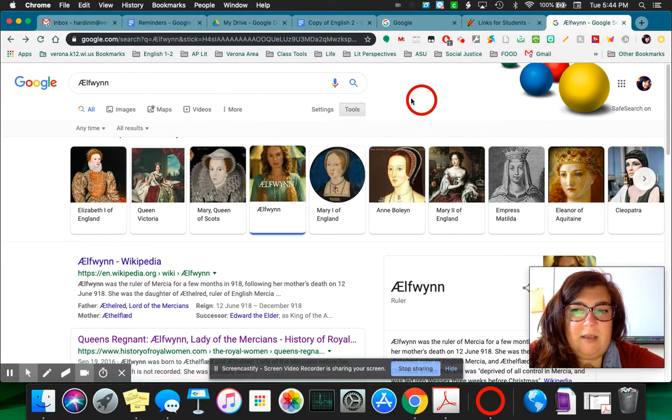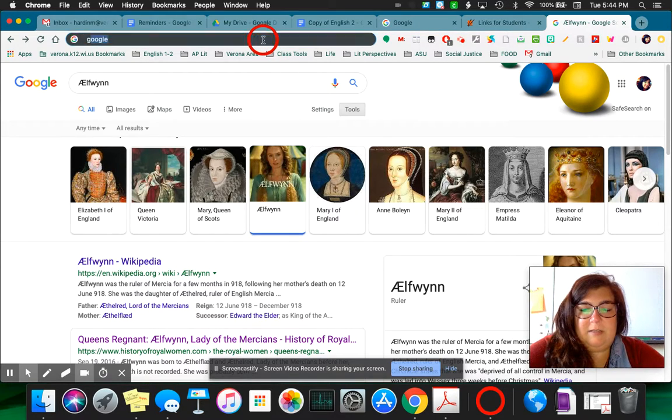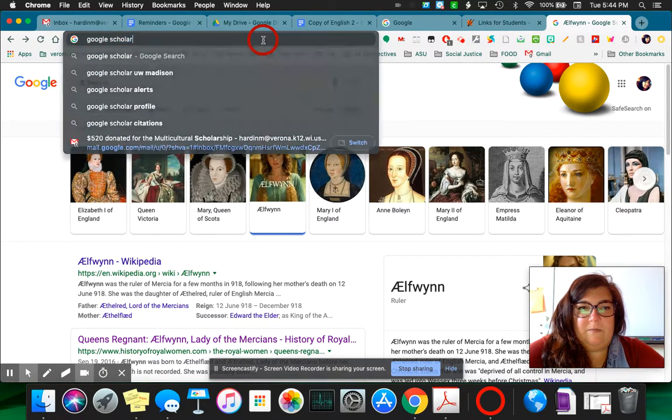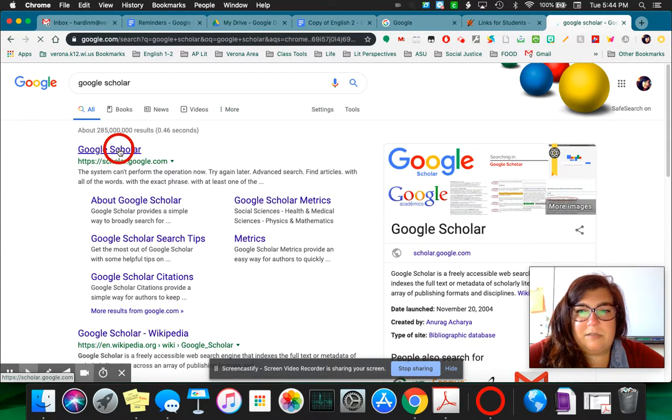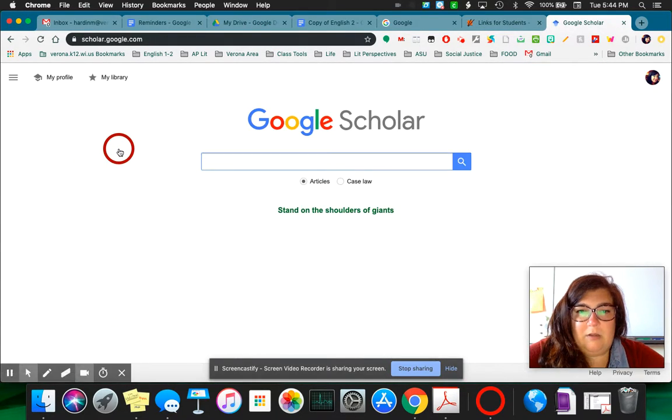Okay. The other thing that can be really helpful is something called Google Scholar. I never know how to get there, so I just literally Google Scholar. Google Scholar often tries to filter out all of the things that are not academic or helpful for school. This depends on what your topic is.